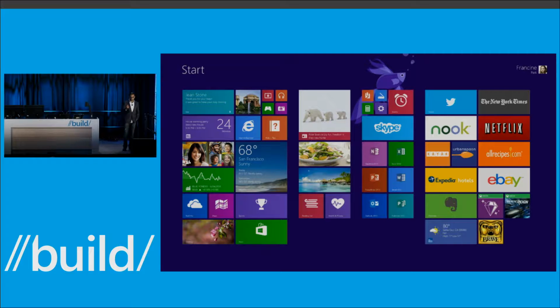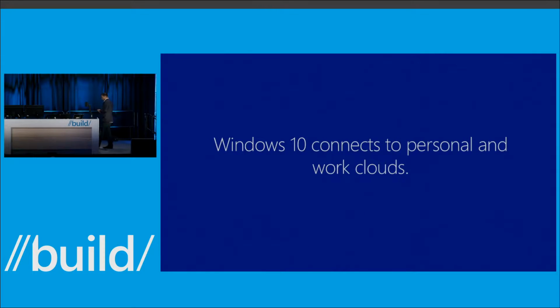You guys, I'm sure, went to the keynote yesterday where we talked about Azure and how successful it has been and how folks have written millions and millions of applications. We have a very popular identity system in Azure as well, Azure Active Directory, as some of you guys know. But when we looked at Azure Active Directory and we looked at Windows 8.1, we found that the two didn't really talk to each other, and they weren't exactly integrated. So that was something we wanted to address with Windows 10.